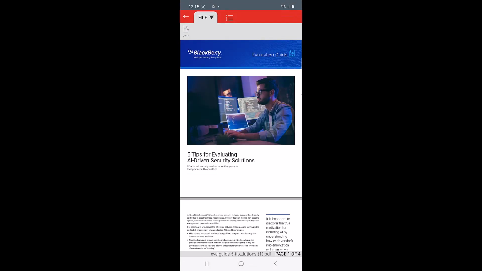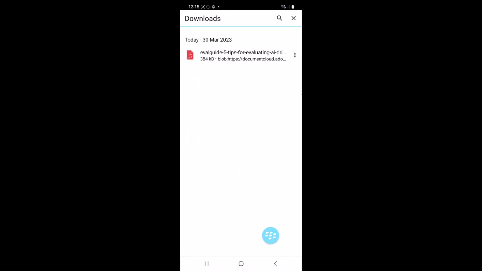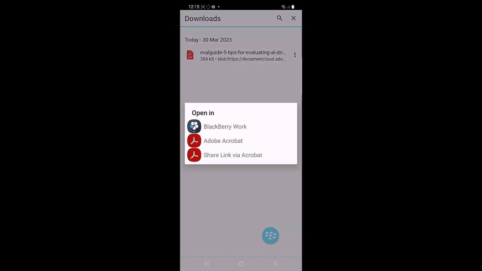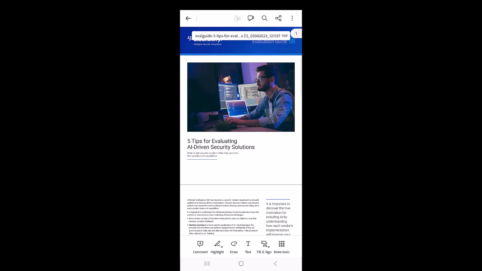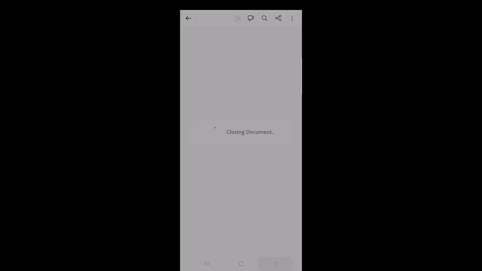So there you go, there's the PDF in the native viewer, and obviously that's in the secure container. But clicking on the three buttons next to the document, I've got the share option, and if I click on share, I can now open it up into Adobe Acrobat Reader, and that's in the native app on the personal side of the device itself. Notice that the HiRead option wasn't there.